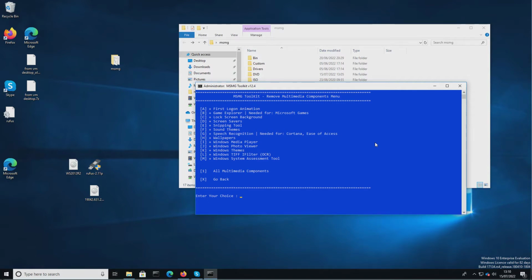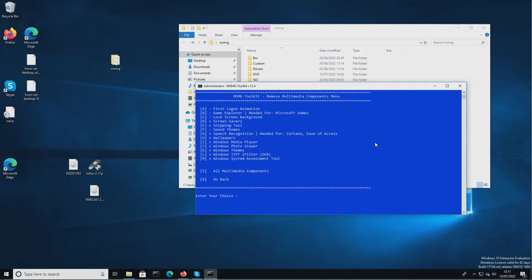yes, we don't care about first logon. Who cares about games? The lock screen background is annoying. Snipping tools, alright, so no one cares about sound themes. And then we've got G, which is the spy stuff.